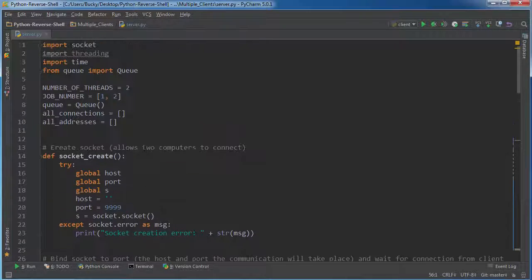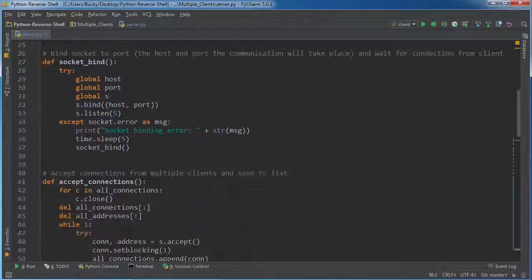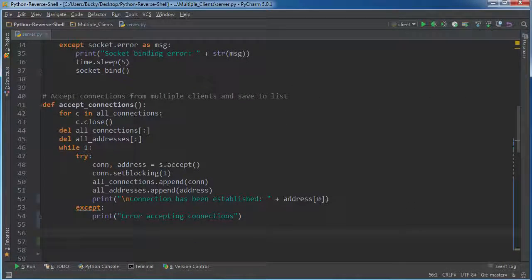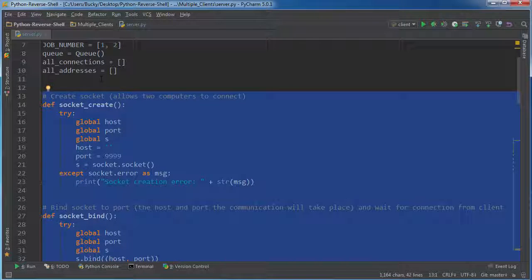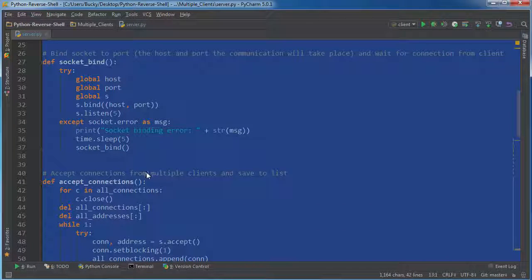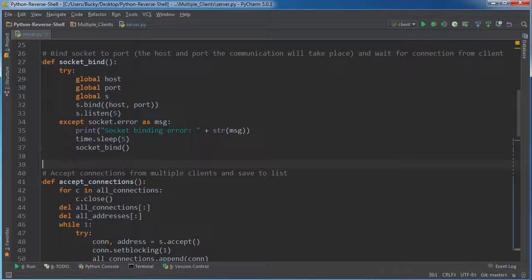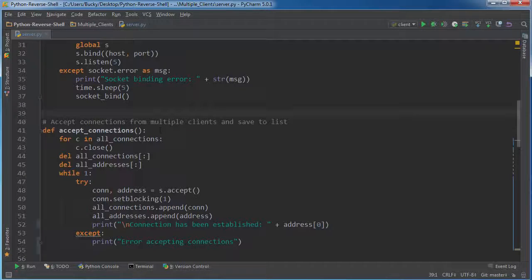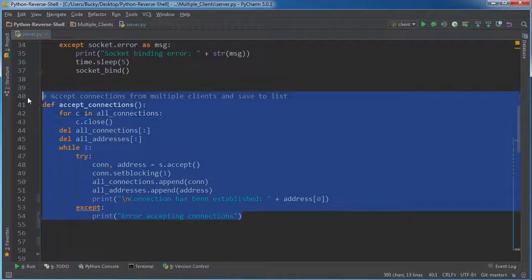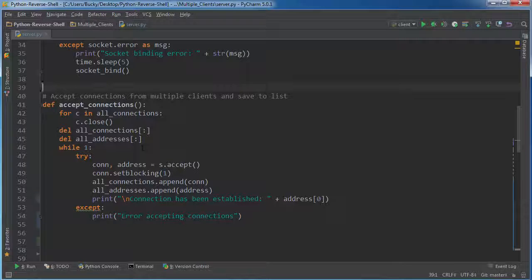So check it out. We already have the function to create a socket, bind it, and accept connections. The important thing to remember is all of this is going on our very first thread. This is pretty much a complete program. It sets up the sockets, says okay, we have the ability to connect with other computers, and then this is just going to run forever in the background. All it's going to do is listen for someone to connect and save their information. So we're going to kick that off for thread 1. Thread 1 taken care of.